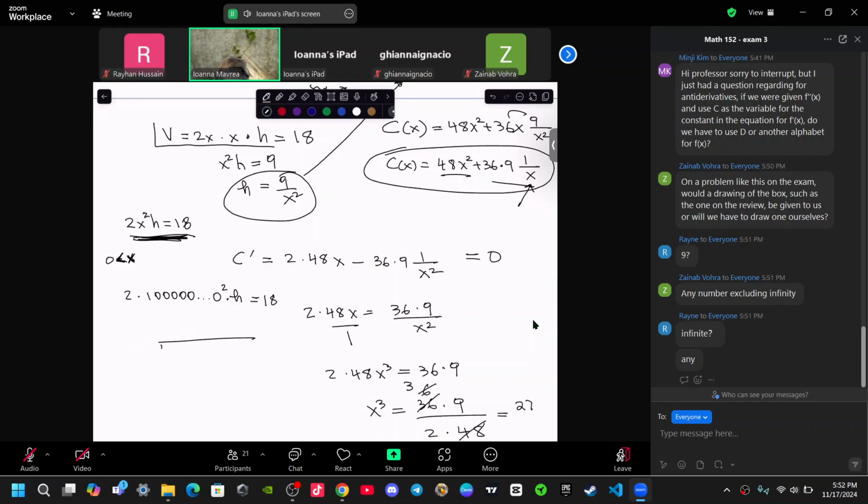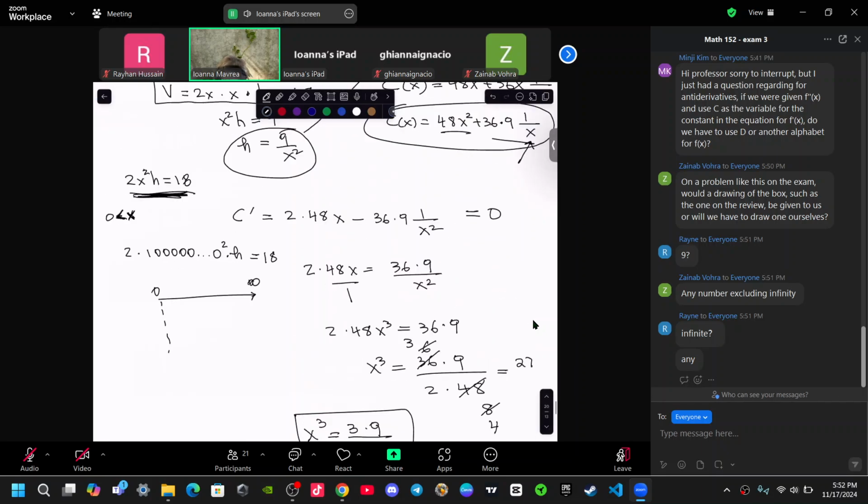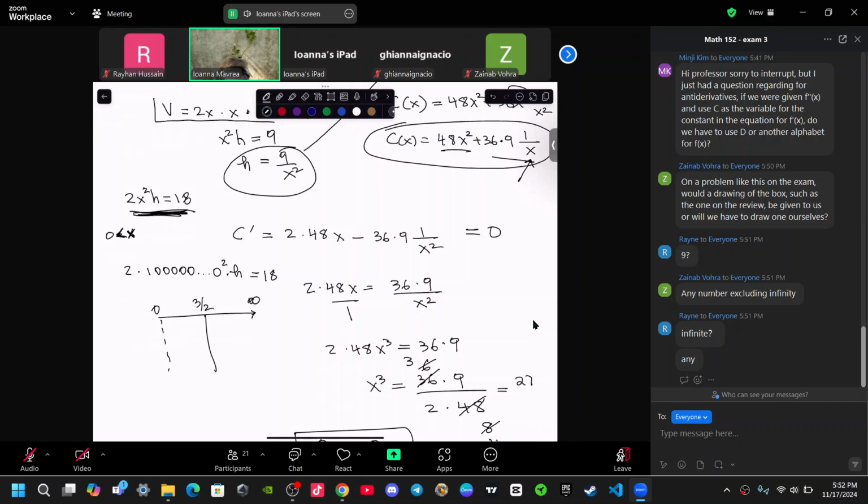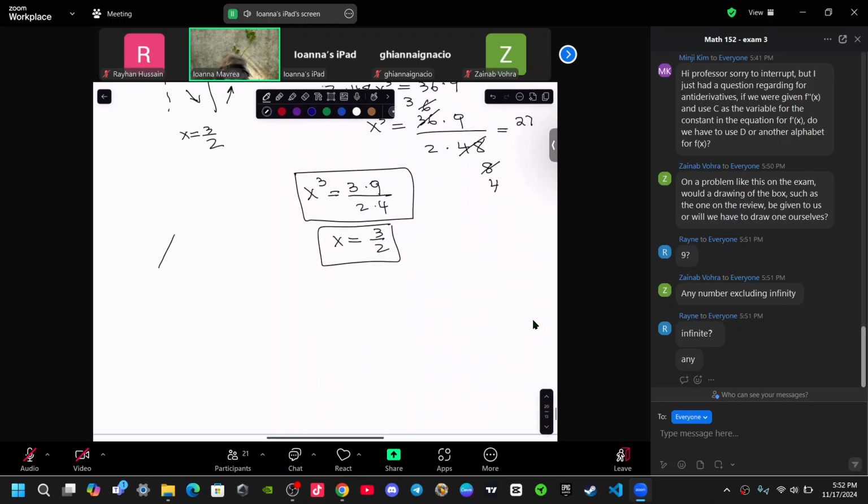So that means your table starts at 0. Really, it's not going to be 0. Goes to infinity, and you have one critical point, which I forgot, perhaps. And what do you need to do? Minimize. So the function better have a minimum. So it better go this way and that way. So you just quickly say we did it. Don't have to. It will go that direction because it will have a minimum there. That will be it at X equals 3/2. Right, and then you go ahead and figure out the rest of the dimensions.